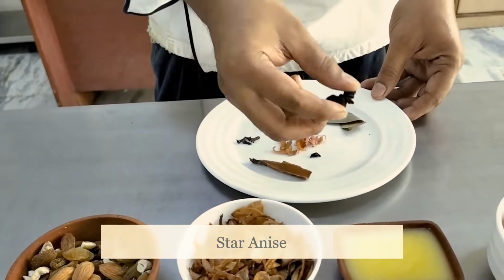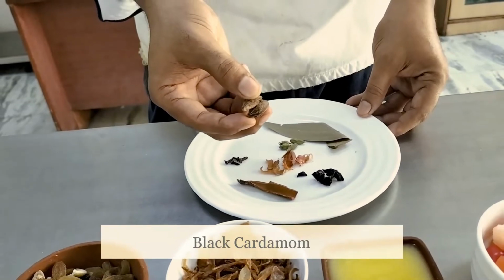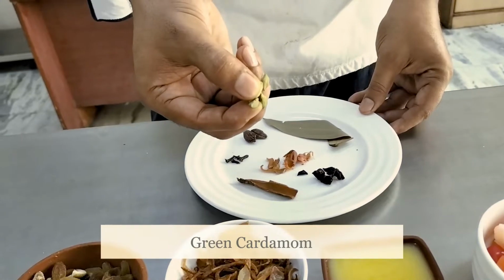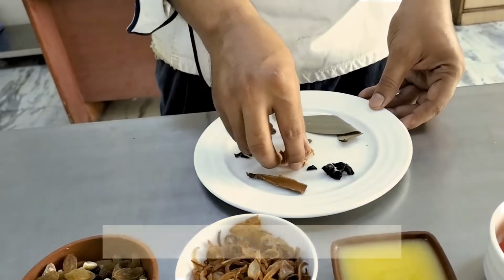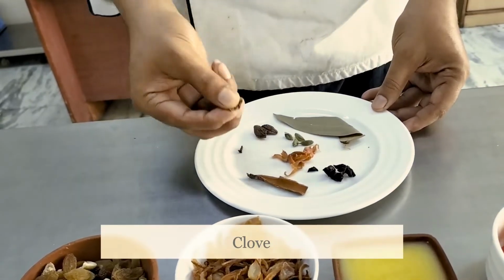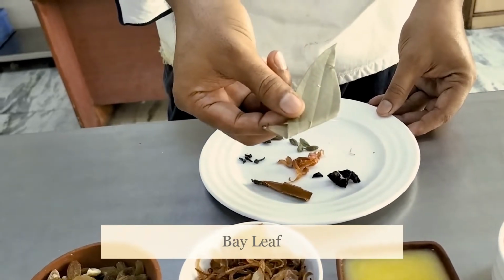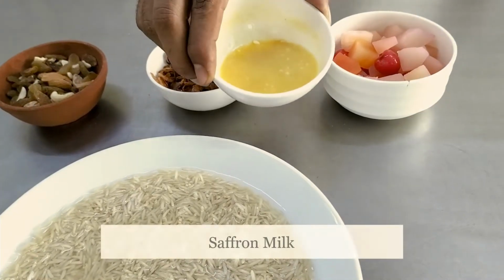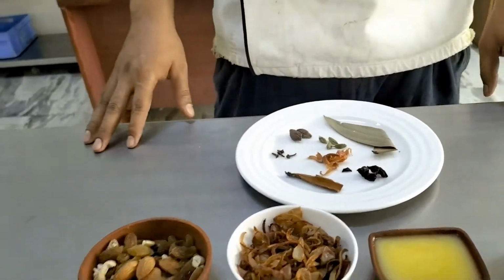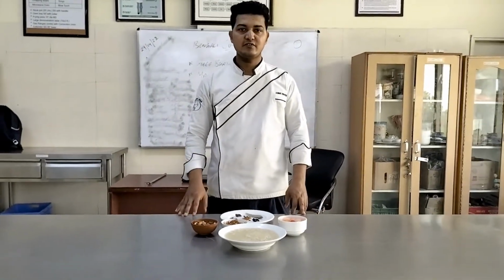star anise, black cardamom, green cardamom, mace, clove, and bay leaf. So this one is saffron milk. These are the whole ingredients which are required for making the Kashmiri Pulao. So let's start. I will show you the further process.